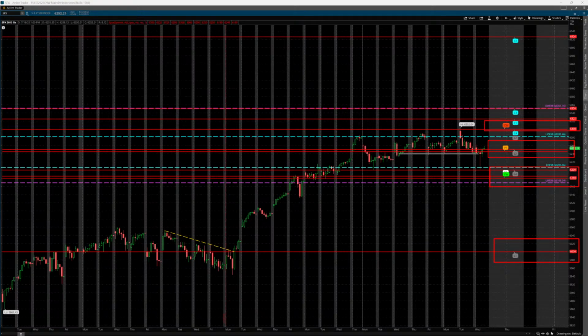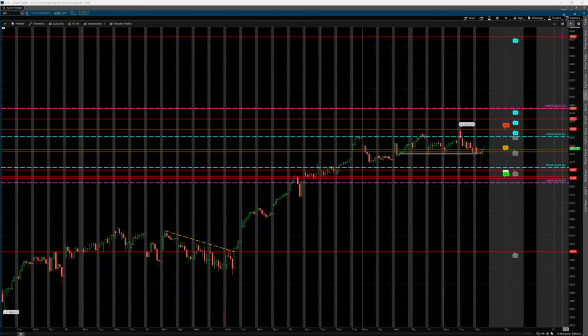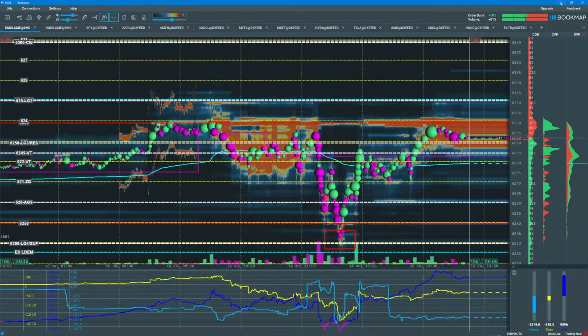All right, shifts in levels. The only level that shifted for SPX, the put wall, did shift slightly lower from yesterday to today, and the volatility trigger for SPY also shifted lower. So those were the only shifts in levels for the S&P 500. We'll take a look at SPY in just a minute. All right, let's wrap up our view of SPX first.